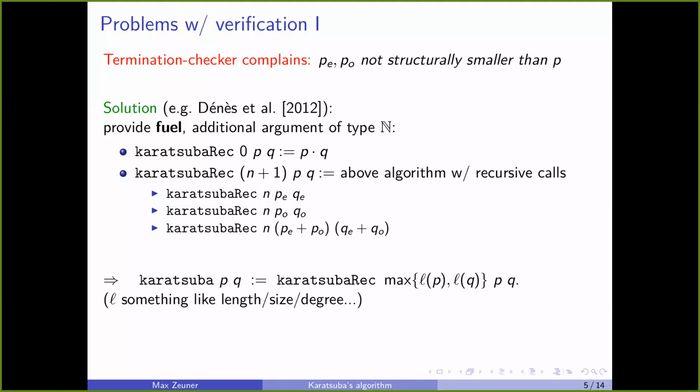And then, for actually getting a function that just takes 2 polynomials, you plug in a natural number, you take the length of the list of coefficients or the degree of the polynomials. There are also maybe other ways to deal with this general problem, but today we're going to work in this setting.